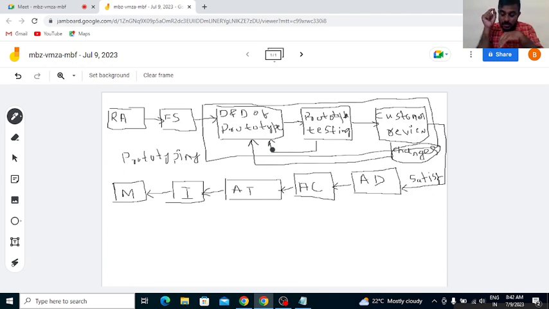Test done to check whether all the customer given requirements are present in the prototype. That is nothing but prototype testing. Correct? Then why are you telling design and development? I am not asking you regarding prototyping. I am asking you regarding prototype testing. Testing means you have to answer that question from testing perspective, not from design and development perspective. Okay, Pooja?